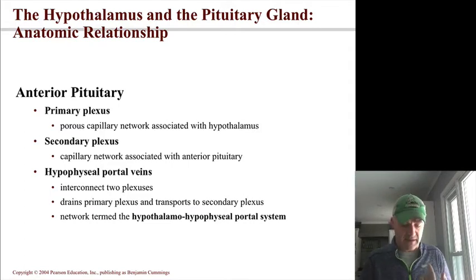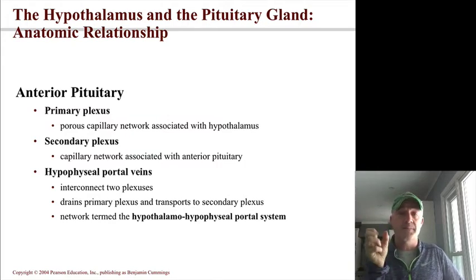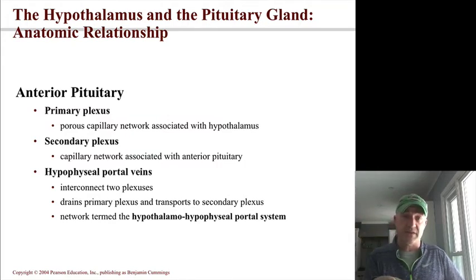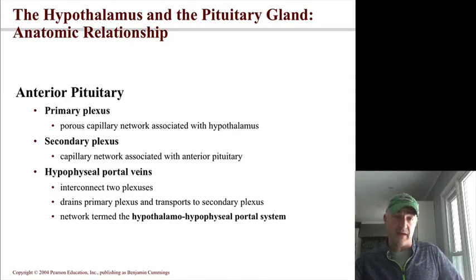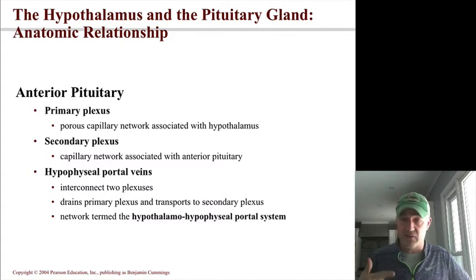We see them in the digestive tract, as well as here, and there is a third one as well in the kidneys. So what this means, though, is in the anterior pituitary, there is a capillary bed of the primary plexus, which is the network with the hypothalamus. You then have a secondary one in the anterior pituitary, which is getting that blood supply that was originally up at the hypothalamus down to the pituitary, and is connected by these two hypophyseal portal veins that are connecting these two areas. And I think we'll see a picture in just a second here.